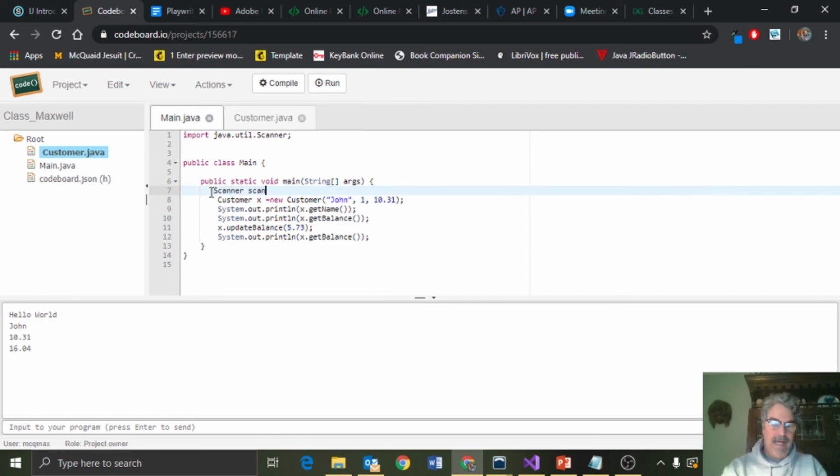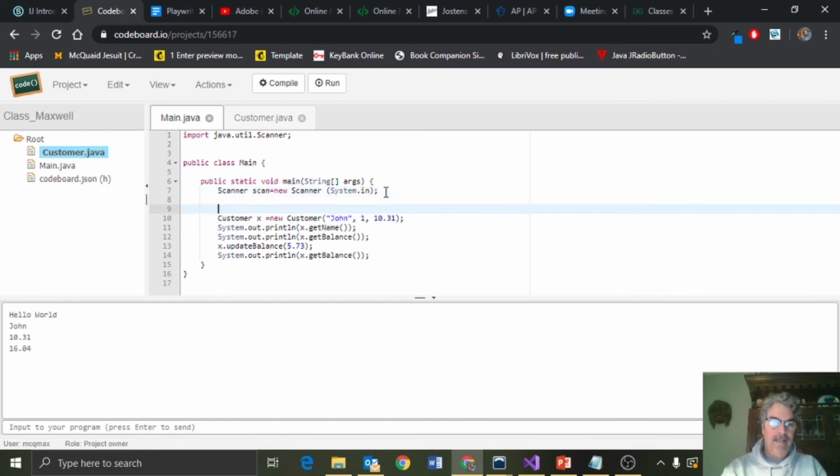Scan, I'll name it scan. New Scanner. And it takes the parameter System.in. Okay. And I like things to line up.